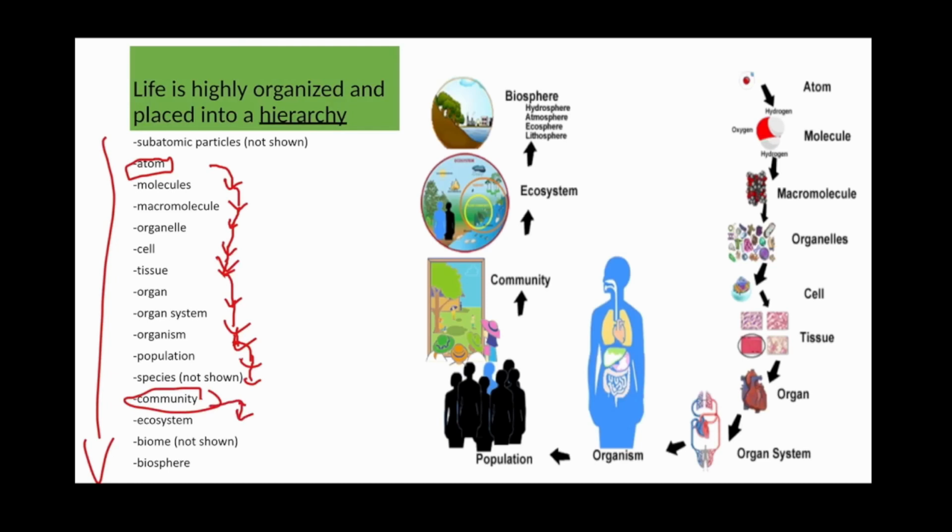And then we take that ecosystem, and these will also be on the notes as well that you can look at if the video hasn't helped you as much as you would like. But we take all the living things with their natural environment together, we get an ecosystem. Put all the different ecosystems in an area together, you can get a biome, and then put all the biomes on the planet together, and you would get the biosphere, which would be the entire planet.